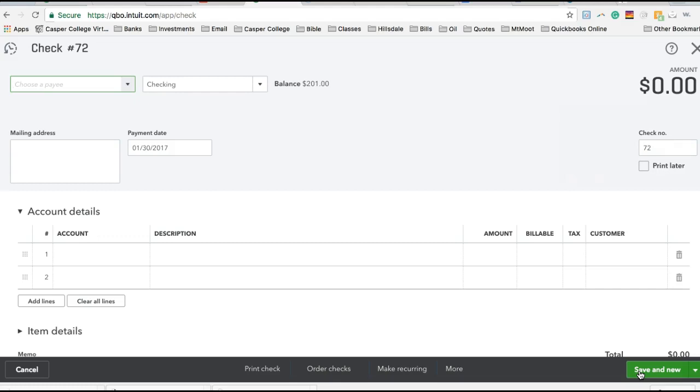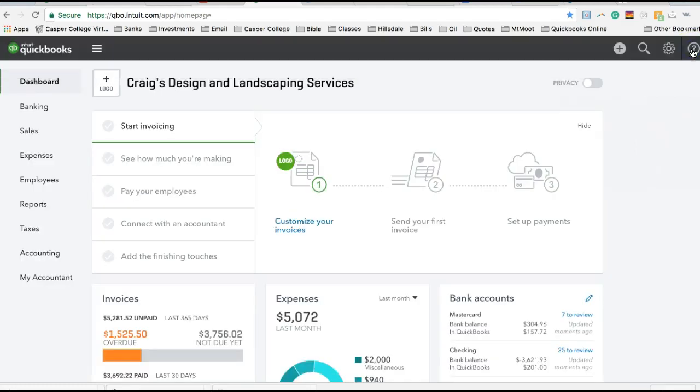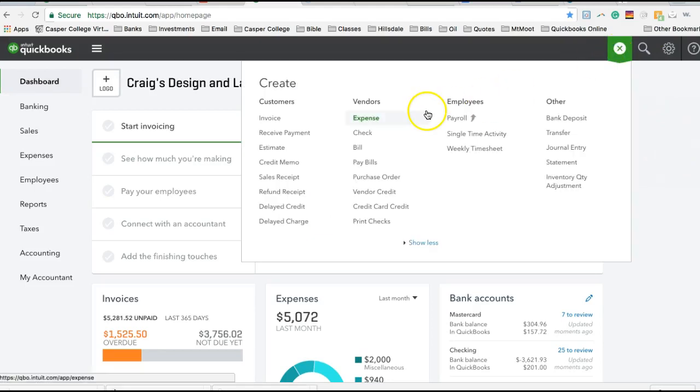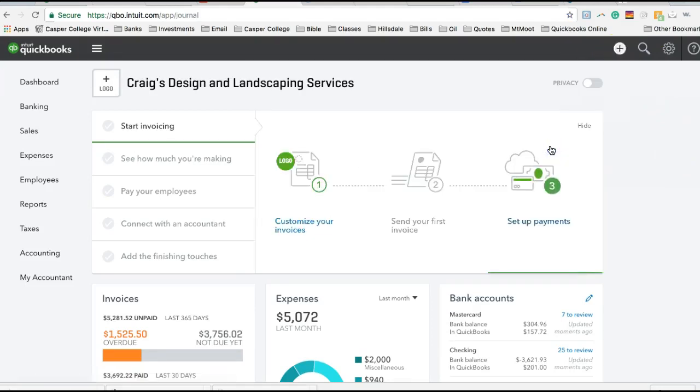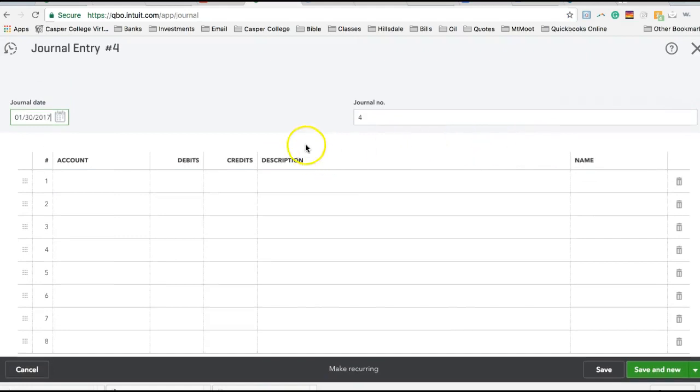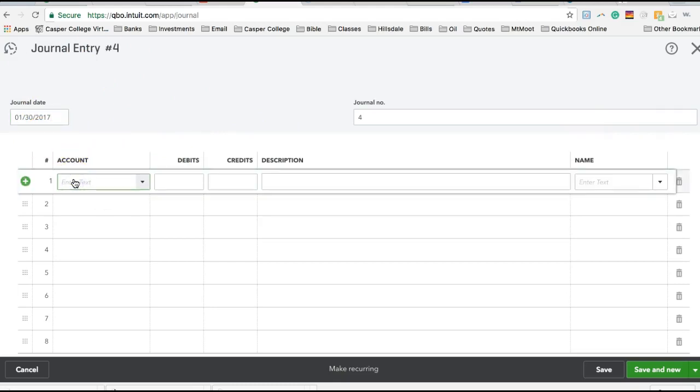What we're going to do here is get out of the checking part of it, and go back into a journal type entry. Again, dates. It's staying on 1/30, so that's okay, isn't it? What I'm going to do is, from the outside, increase my capital account, but I'm also going to increase the checking account.